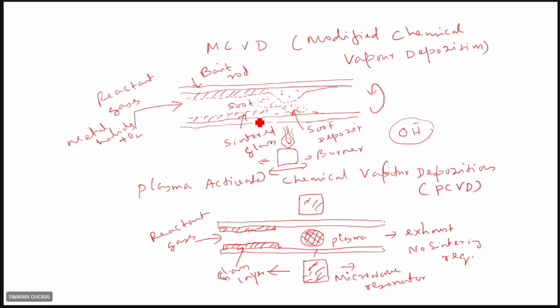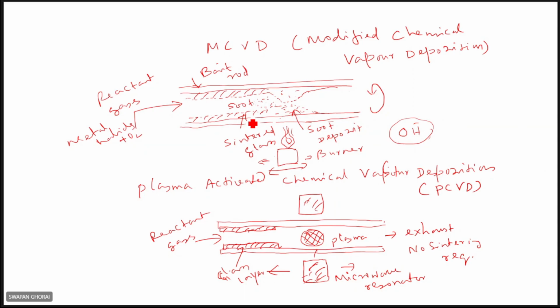Sintering means that liquefaction is avoided. Generally, from particles to solid, before the solid, a liquid state is there, but here, directly from the soot to the sintered glass solid state is possible, right? So that is called the sintering process. So sintered glass is directly formed here, and after certain depositions, the whole thing is heated so that you can get the preform. I mean, the whole thing will collapse.